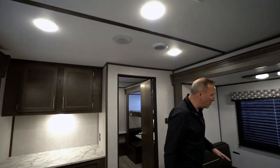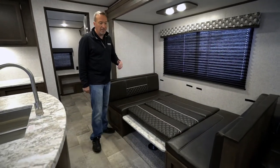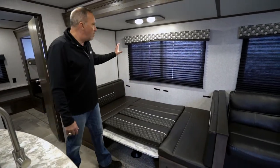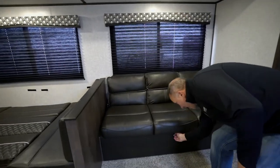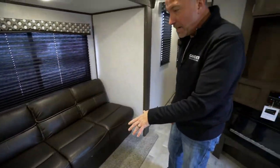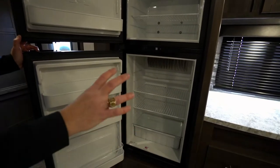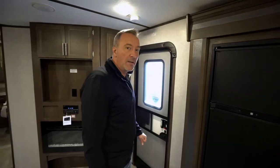People have asked what the booth dinette looks like when reduced down — this is what it looks like as a sleeper. You could easily fit two adults there, but when it's raised up, easily fit four to six people in this dinette for meals and entertaining. You got beautiful large bay windows, wood accents with LED lights on the slide. Got storage underneath the convertible jackknife sofa — a great spot to keep fishing rods, rifle cases, or tackle boxes safe. And when it comes to keeping everybody fed and hydrated, you've got a seven cubic foot fridge and freezer combo that runs on both gas and electric with an automatic switch. Plenty of space for long weekends or a week in the mountains.